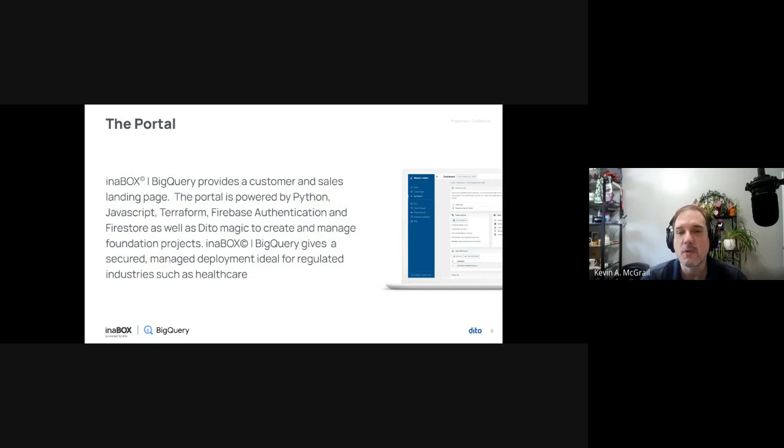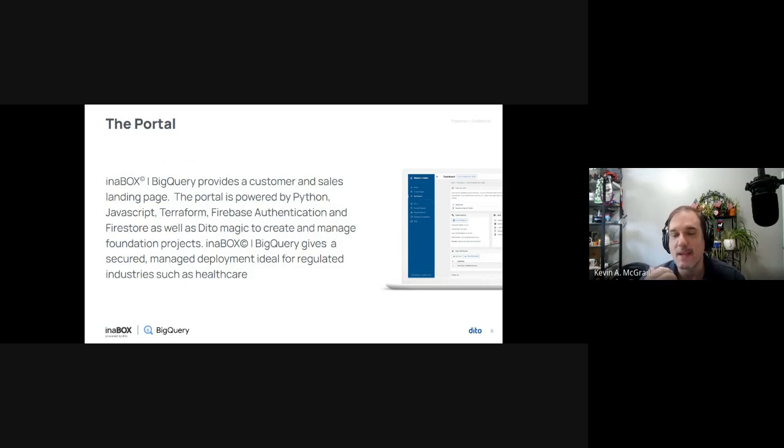So the portal is pretty simple. It's a website called Enrich GCP, and mostly right now when you go to it, you'll see what we call a customer and sales landing page. And it's powered by all those kinds of amazing things that I like to talk about, like killing endangered animals and Python and JavaScript and infrastructure as code and risk compliance as code and Firebase and all that magic that gets done when we grind up the endangered animals to power the system, just to make everything happen for you very simply.